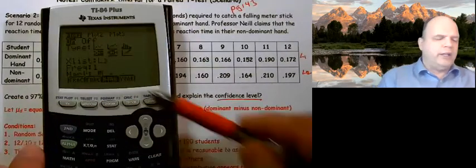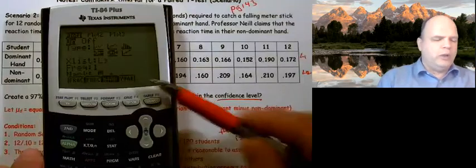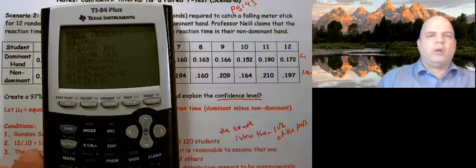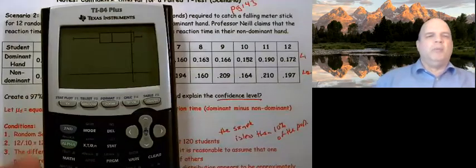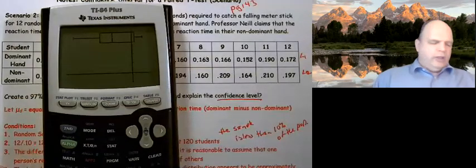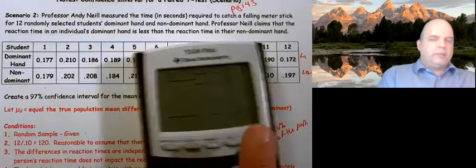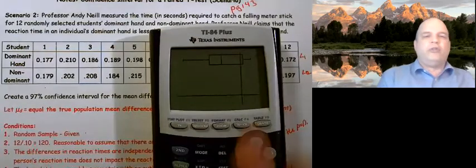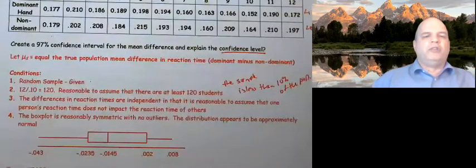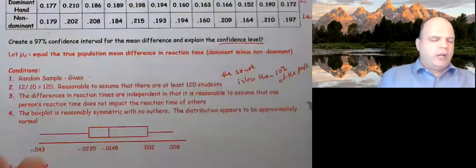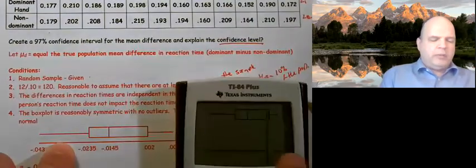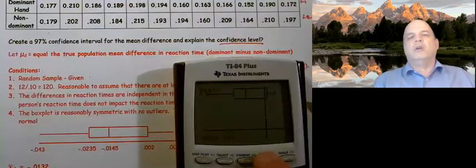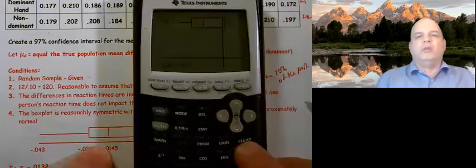Now, my calculator glitched. That's not unusual. If it does, press clear, then press zoom 9. I don't know what causes it to do that, but sometimes it will. I look and I see that I have no outliers. And then I can use the trace feature, so I always sit there and go, okay, I'm going to sketch the shape. So I kind of sketch the shape to the best of my ability. And then I'm going to use the trace feature to get the major points.